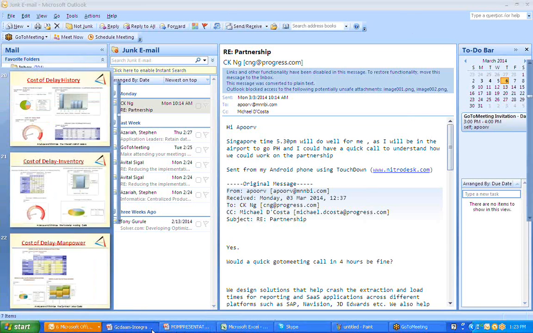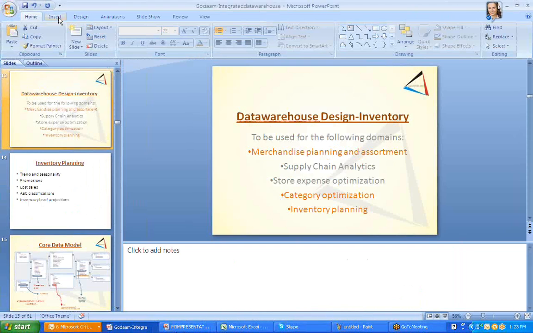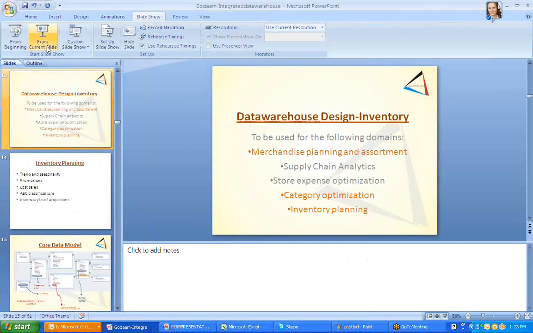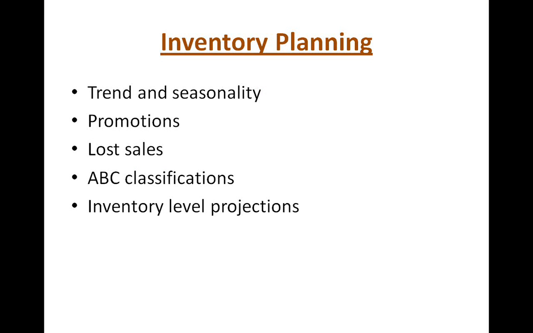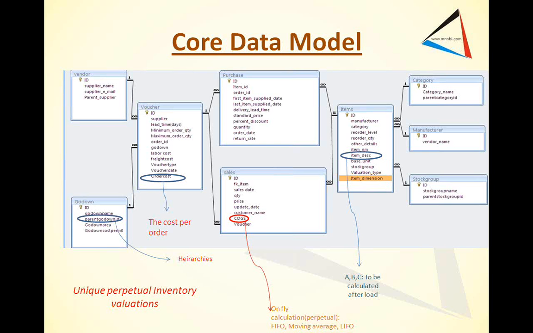Hello, in this presentation, we shall look at the advanced analytics modules that we have developed for inventory analytics. The data is designed for inventory, which is being used for merchandise planning, assortment, category optimization, and inventory planning. The inventory planning module has features related to trends and seasonality, promotion, lost sales, ABC classifications, and inventory level projections.